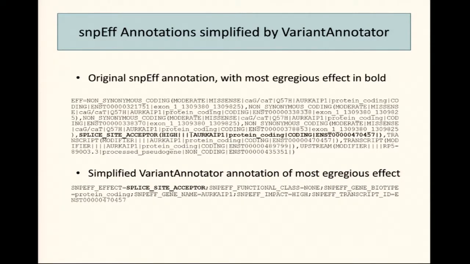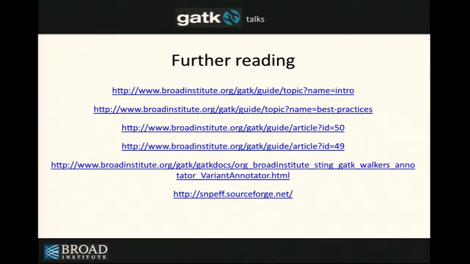And so here's an example. It looks through all of this. Here's a non-synonymous coding. Here's a synonymous coding for this transcript. And here's one that's really damaging, right? It's highly damaging because it's mutating a splice site acceptor. This is the transcript that it's going to pull out here. So when you get the effect here, it's much smaller. It gives you the gene, it gives you that it's a splice site acceptor, and it gives you the impact. So that's functional annotation in a nutshell.